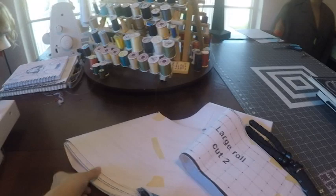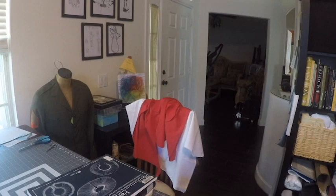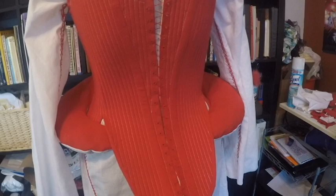Next up, I have to figure out the French farthingale, which the pattern's right here. And then I have to figure out what color combination I'm going to use with the white and the red, based on whatever leftover material I have. I have enough to make it. I just need to figure out exactly what percentage of red and white is going to make it look great on top of this. And remember, the farthingale is going to go on top of the bum roll and underneath this front part of the stays, which is one of the big reasons why I have it this long, just to help the French farthingale get that build. So that's higher in the back and lower in the front.